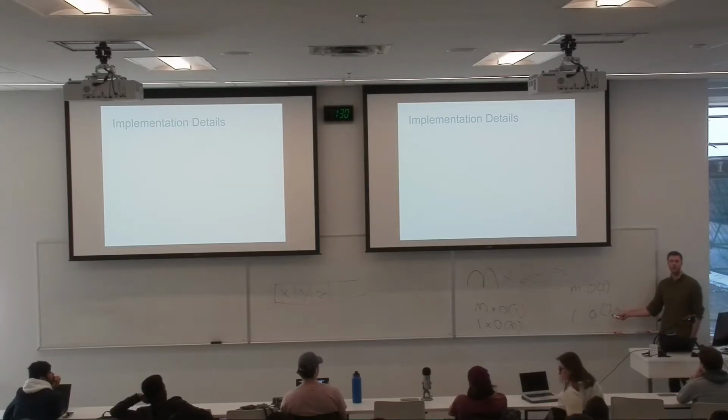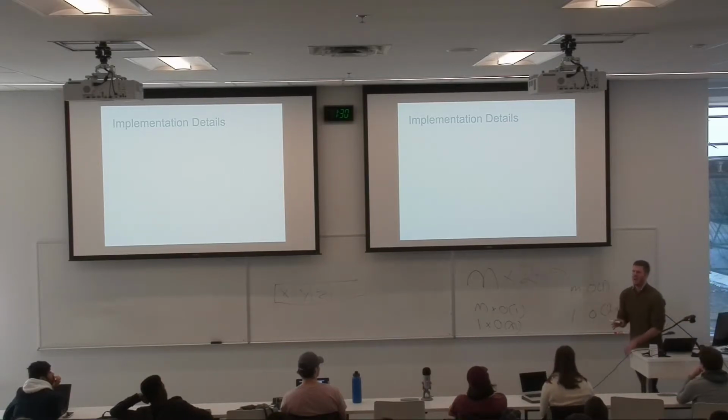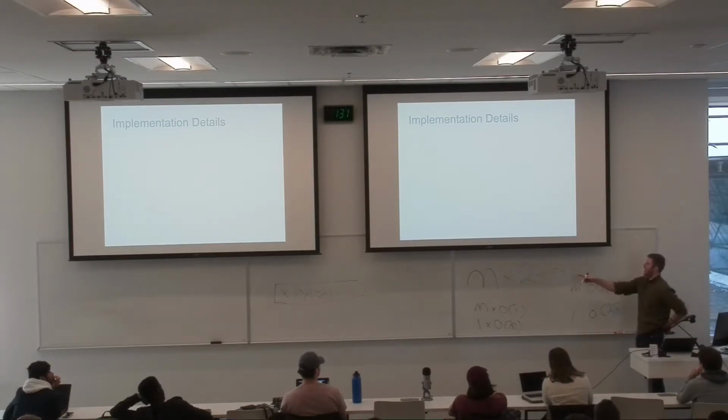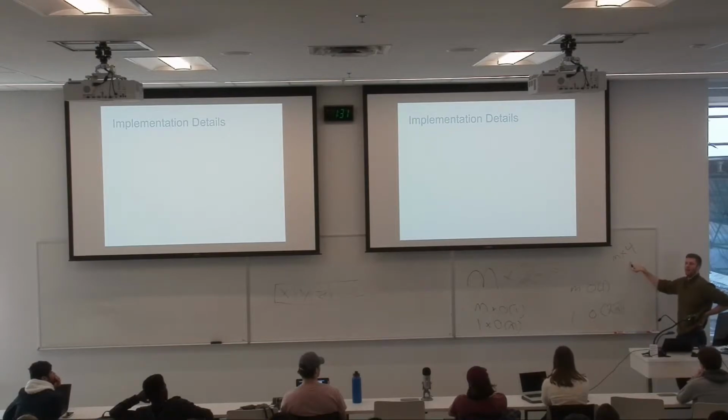But of course, who remembers what we do with coefficients? Kind of ignore them, right? We don't really care about that. We care about the fact that it's linear versus quadratic or constant. This scale right here. But of course, let's say I do it again. So now I multiply m times 2 times 2, so I've got m times 4. How many things do I get to add now before having a linear time operation of expand capacity? 2m this time. 2m order ones. Then when I have to expand capacity, how much work is it going to be? 4m. But of course, I don't really care about that.